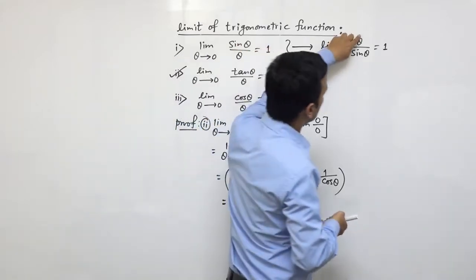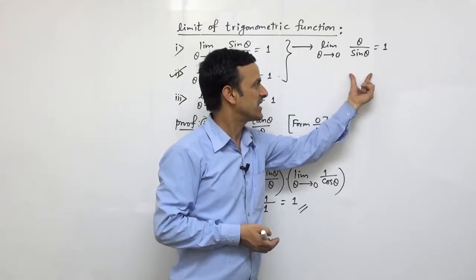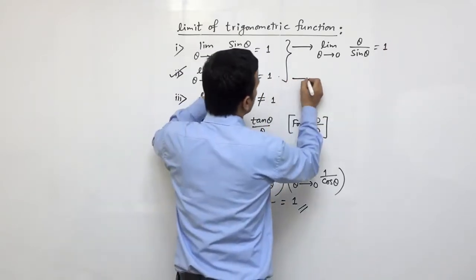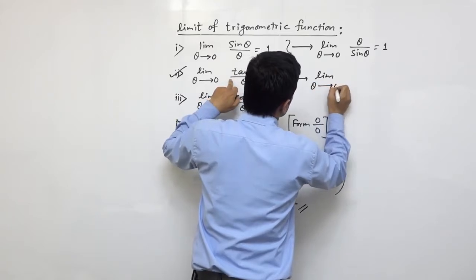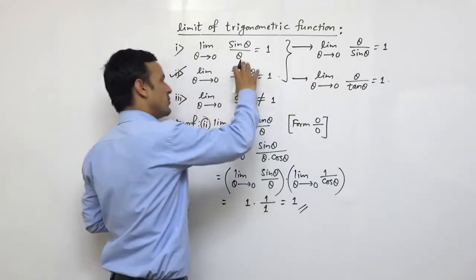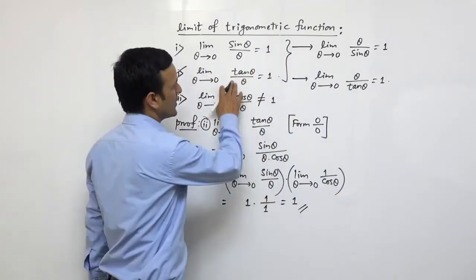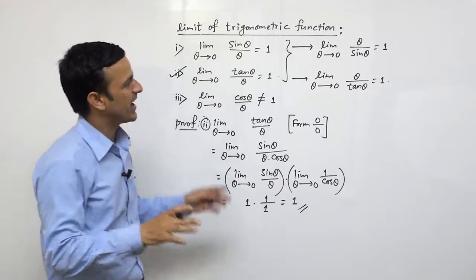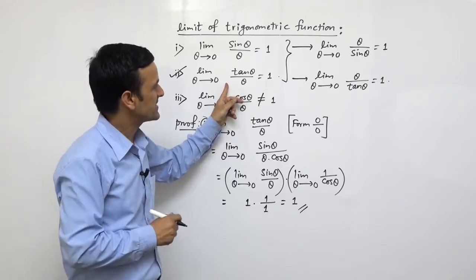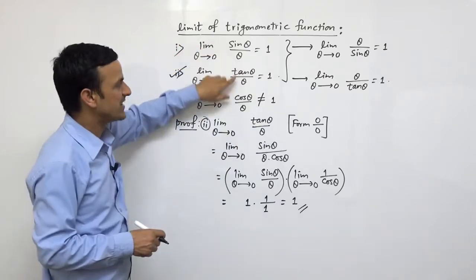Even when we invert it, we can bring theta to the numerator, sin theta by theta, and that also is 1; 1/1 is 1 only. Similarly, this term limit theta tends to 0 theta upon tan theta is equal to 1. So if we make it reciprocal then its value is also 1. So this or this form, we can arrange here. So with the help of these properties or rules we can do more exercises, many questions. So remember this property, this and this.